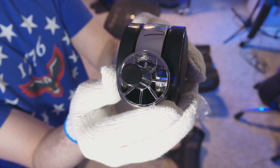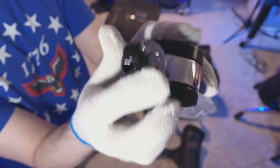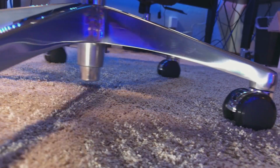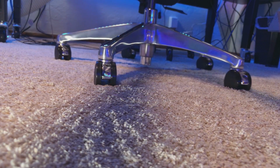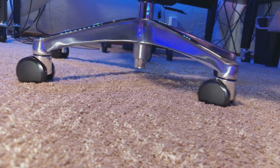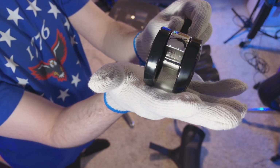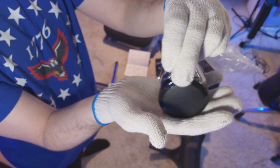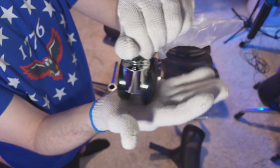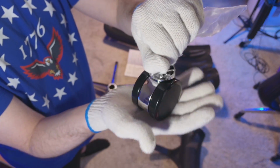Something else I really love about this chair is that it has really nice wheels that it comes with, and these wheels actually roll very well on carpet. Now, I know you're not supposed to run office chair wheels on carpet, preferably, but after using hard surfaces over the carpet and all that kind of stuff, and it slides around a lot, I have just decided that I'd rather just use the wheels on the carpet. And I will say, because these are larger wheels and they run really smoothly, even though this chair is heavier than any of the other chairs that I've ever had, it rolls very, very smoothly on the carpet, and it does a really, really good job.